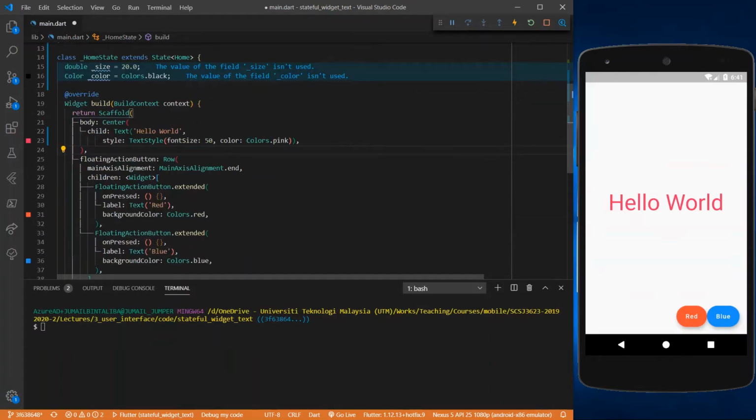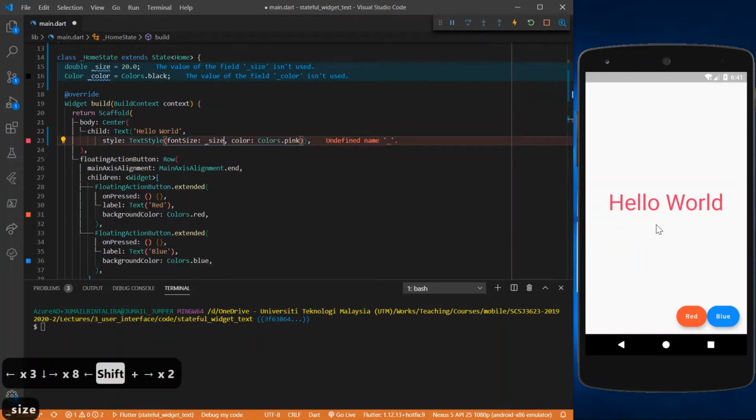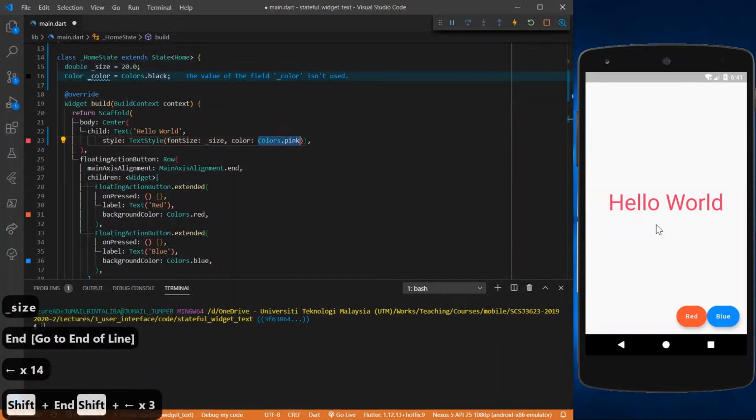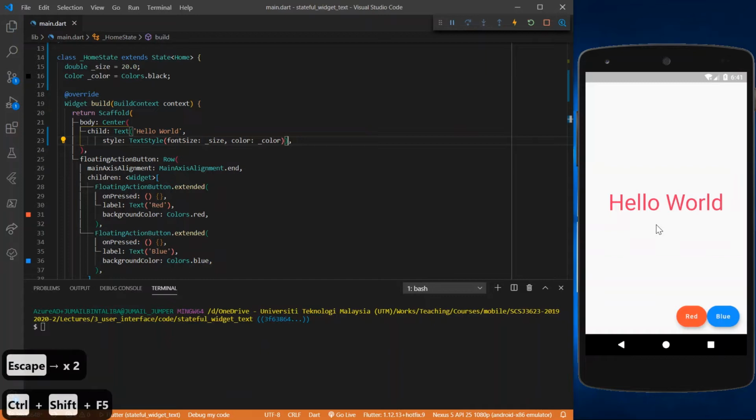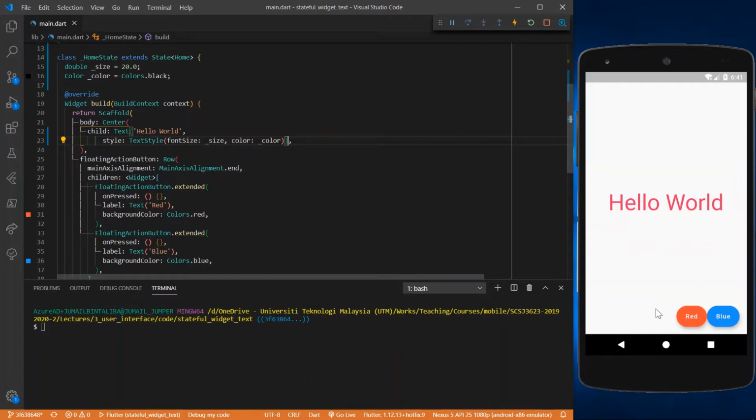By the way, we can consume this. We put it here, where is it? Just now this one. Instead of using 50, now we can use size. The same goes for color. So when we run this, we're supposed to get the same result with a different color. Okay, done. Let's wait for the UI to reflect. Now it already reflects. So now we're almost there, whereby we replaced fixed values with variables.